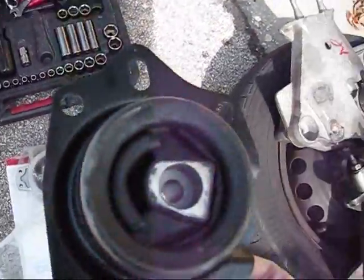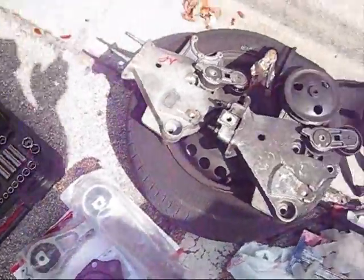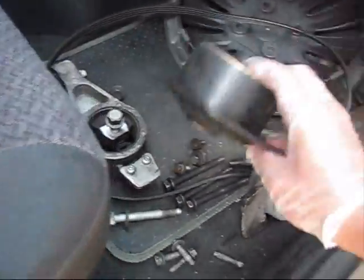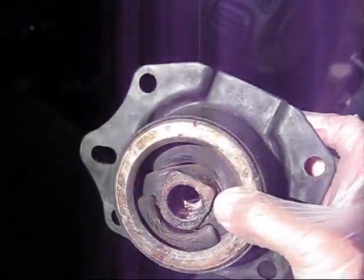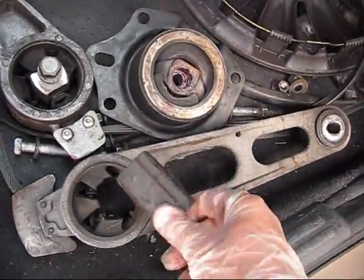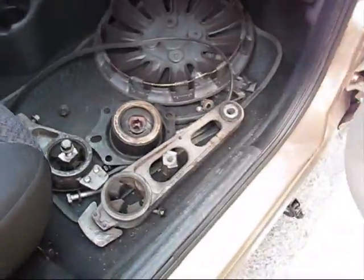As I mentioned before, I'm installing all mounts brand new, bought them on eBay, all three of them. Just want to show you the old mounts. There is no way to install it back because as you can see, there is huge amount of cracks everywhere. That's why sometimes when the engine is running it squeals. This one is completely broken, and the one in the bottom you can even take out, and here you can actually take it out as well. So that's why all three of them will be new.